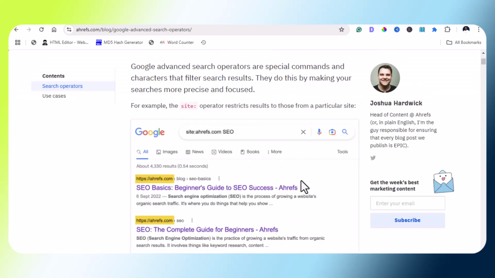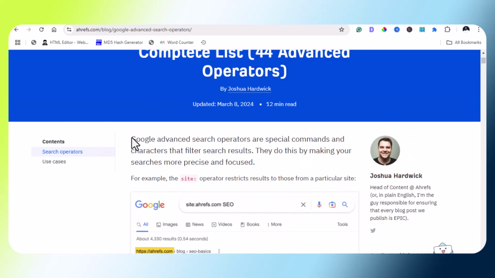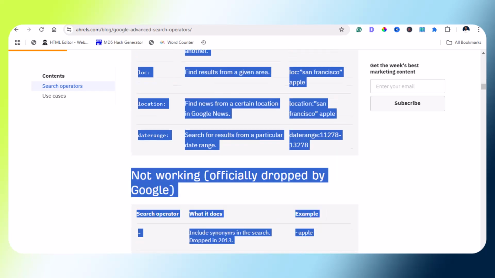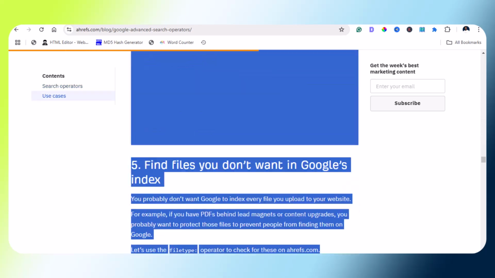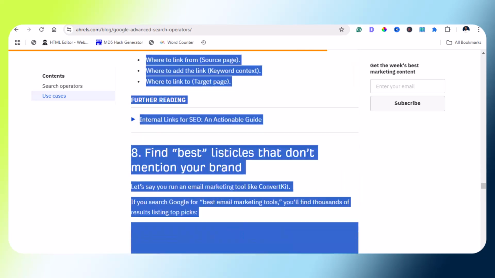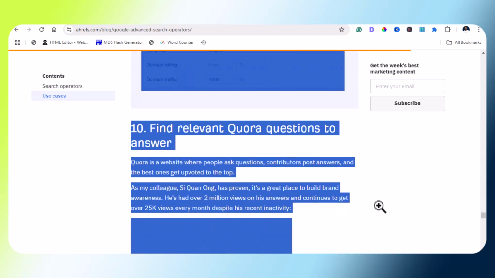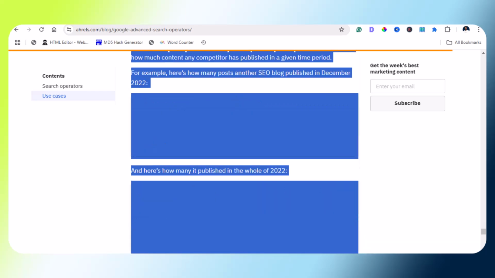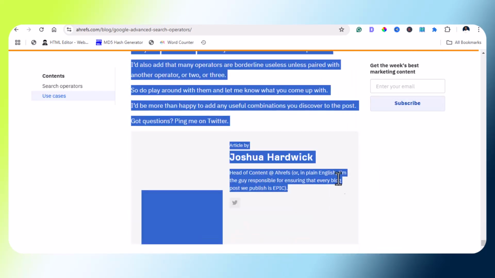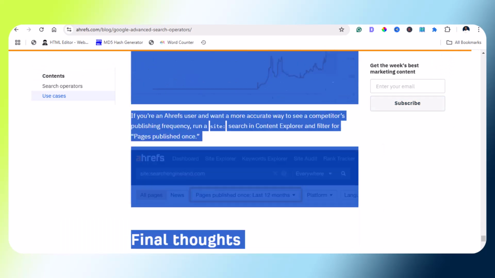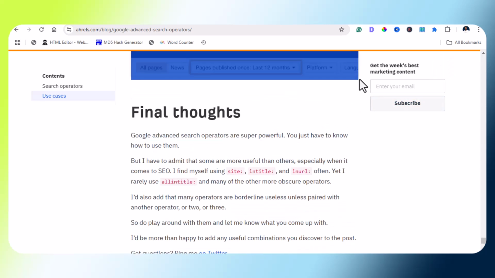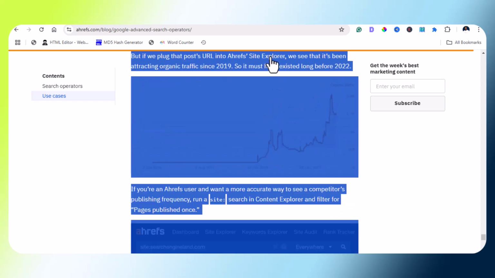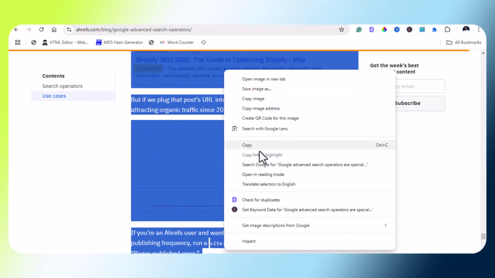Yeah. So what I did was to simply copy. I just copied everything like so. Of course, not with the author's bio. I don't even need the final thoughts. I mean, so copied all of this.